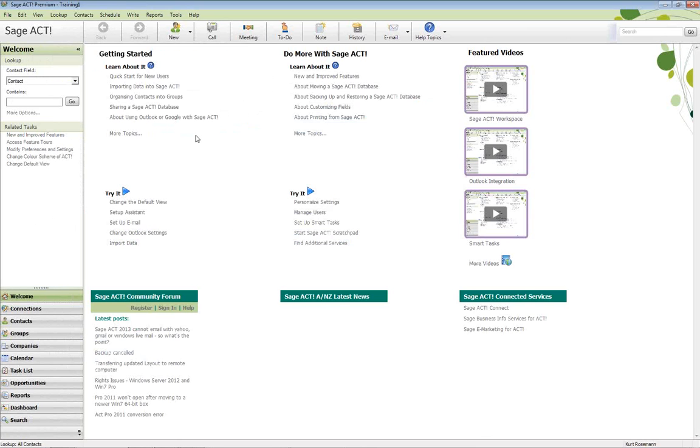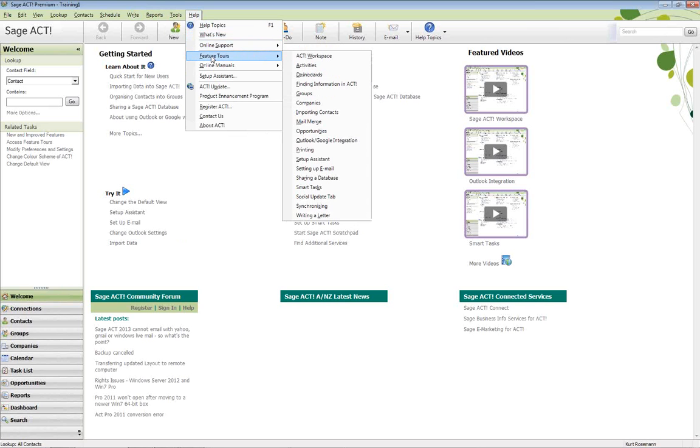Okay, so once we create the database, once again, you're set up with a welcome screen here with some helpful information, getting started. Here's a quick start for new users, important data. It'll take you how to do that. There's some featured videos here. There should be some content here that we'll pull from a website. So if we also go to help, we can go to feature tours, and here are a bunch more tours where these are actual recorded videos that will help you do what you need to do.